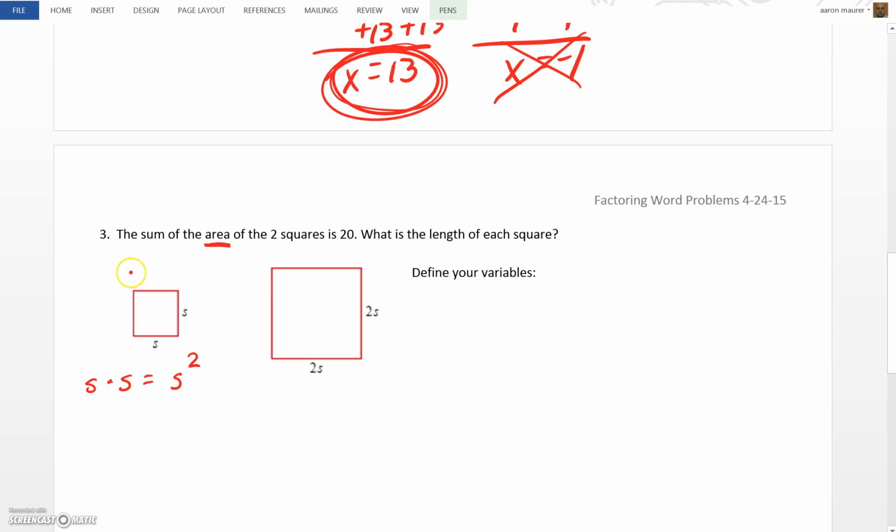So I know that my area here is S squared. This one again, I'm going to do side times side, which is 2s times 2s. So 2 times 2 would give me the 4. S times s is s squared. So the area of this square is 4s squared. So I've taken care of the area part.